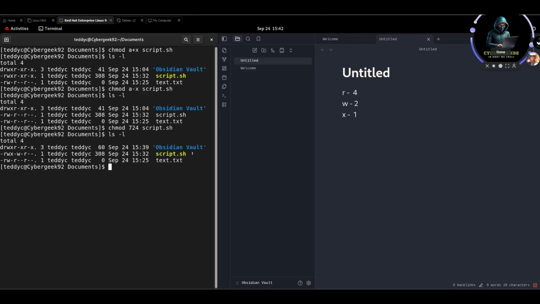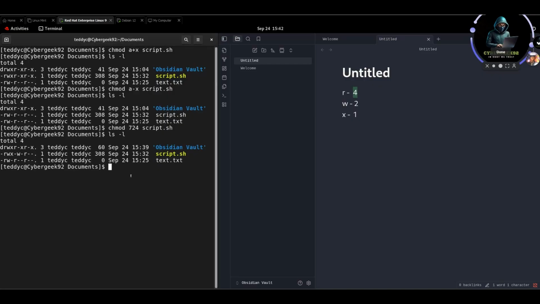And then if I press enter, now I press ls. Now if we check the permission that we just assigned: 7 is full permission, read, write, execute, that's what we gave the owner. 2 is write, that's all the group can do, write into the file. And then everyone else, I gave them read permission, which is the 4, and that's it. So this is how you use the number system to assign permission to files and folders.